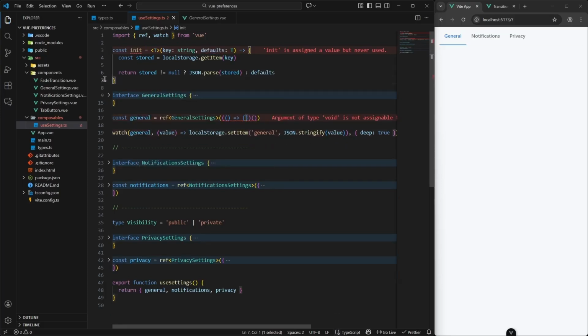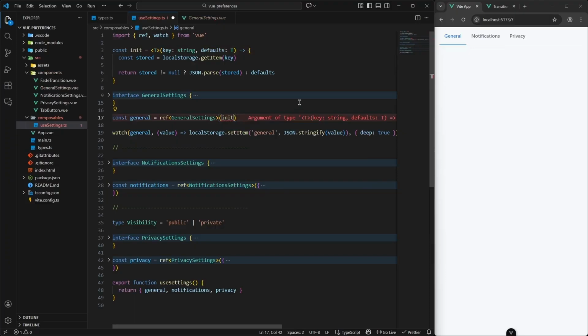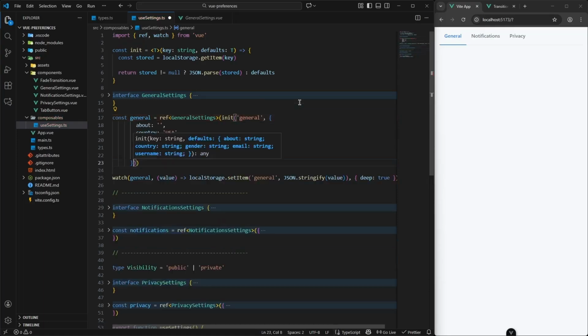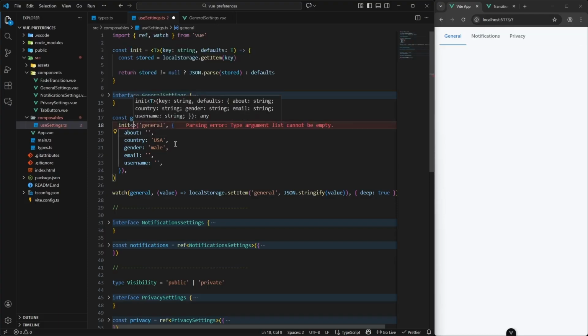Now it's time that we use this init function. So inside of this general settings, I'm just going to remove this, and then I'm going to call that init. And this init is going to take that key, which is general, and then this object. Now this init should also get the generic type, which is this general settings, just like that.